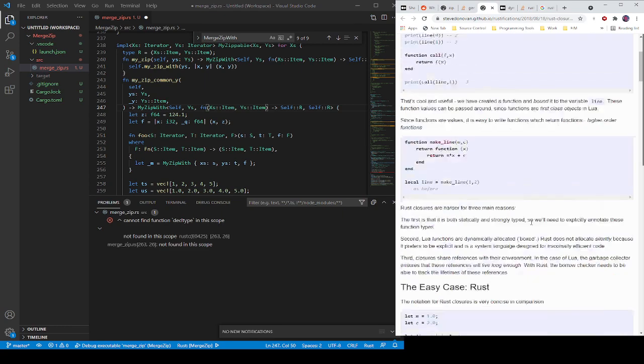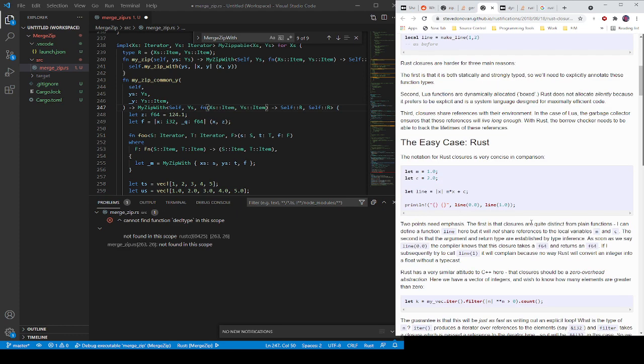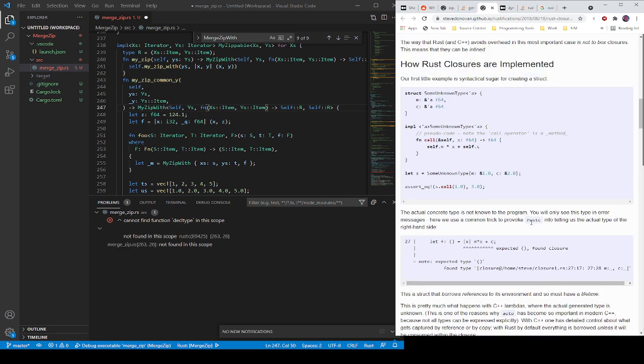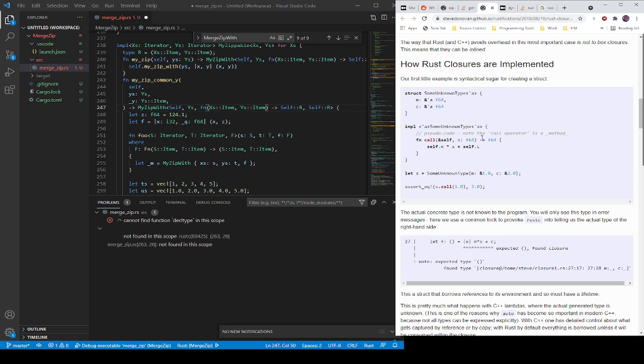This, by the way, was a great little post, why Rust closures are somewhat hard. I actually quite liked reading it because it made very clear, and this is kind of made clear when you talk about C++ lambdas as well, because they just devolve effectively into a class object that has method parameters. That's all this has done. This is totally reasonable to me. This surprised me exactly none at all. You can try trait objects. Yes, you are correct.